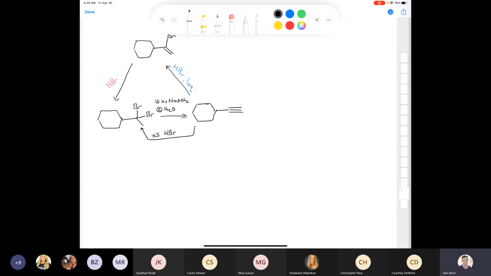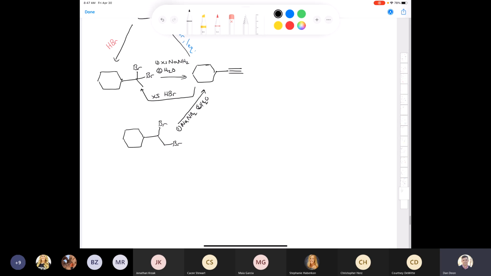Okay. What if we want to make the vicinal dibromide? If we want to make this compound, you need to know the difference between geminal and vicinal, of course. This being the vicinal dibromide. How would I go from here to here? Well, sorry, it's going from here to here. To do that, you would do the double elimination. So first step is sodium amide, followed by water. Again, you need to know how to draw that mechanism, the double E2, followed by the deprotonation.